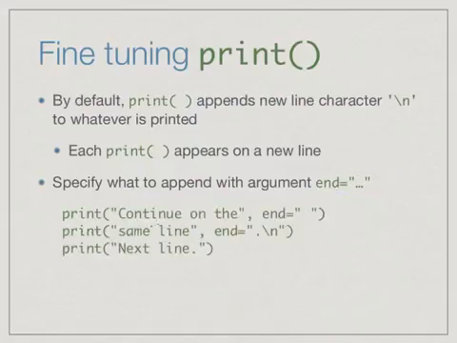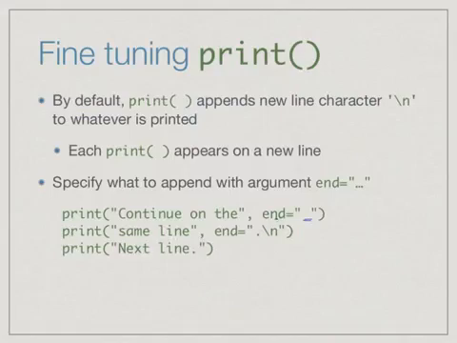So here is an example. Supposing we write these three statements. The first statement says print "continue on the", this is just a string, but set end to a space. The second line says print "same line", and then set end to a full stop and a new line. And then the third statement says print "next line".